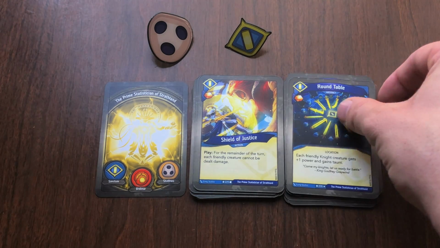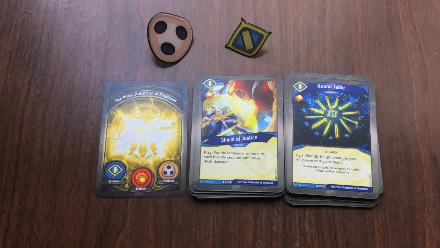Shield of Justice, again, another fun card. Gain an amber, and then for the remainder of the turn, each friendly creature cannot be dealt damage. Great to keep or maybe archive to pull when you know you're about to get demolished by maybe a Brobnar or something.